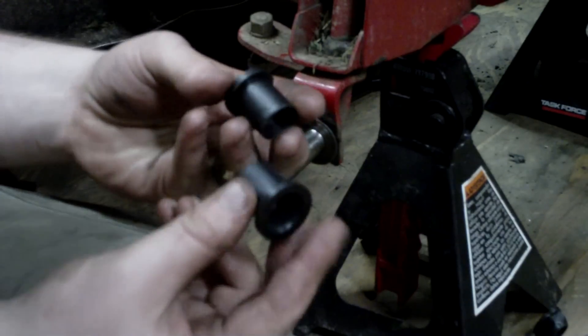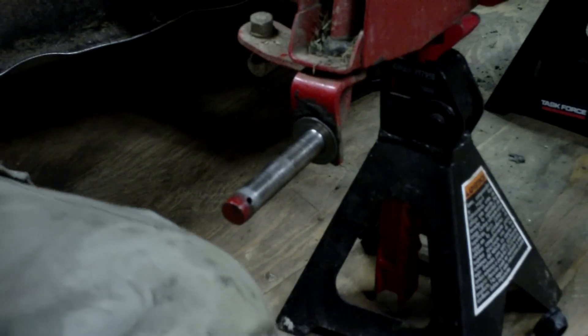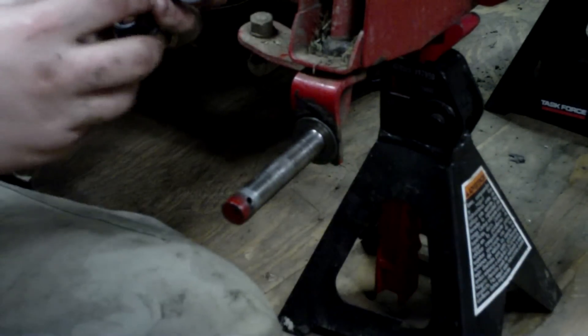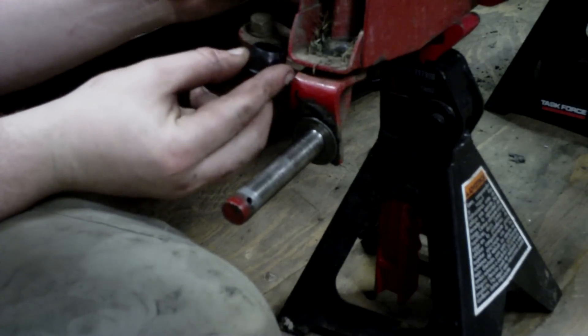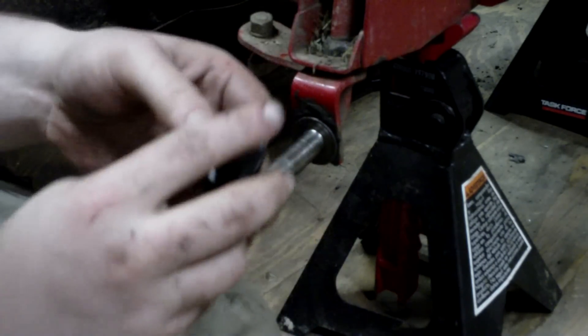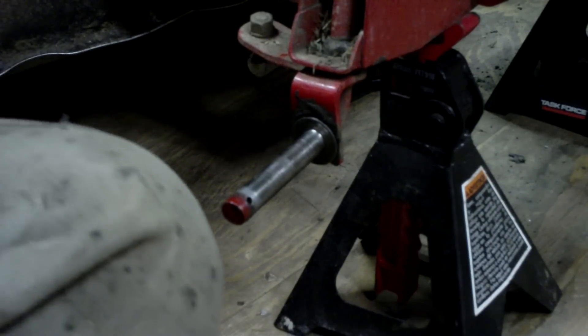This is what they look like. Pretty much just a piece of plastic is all they are. And the first thing I'm going to do, I'm going to pop this off and we're going to put new bushings in the front axle assembly here — just like that. These are hex shaped, and they cost like $0.89 a piece or something like that. Same for these, so it don't cost much to do this.